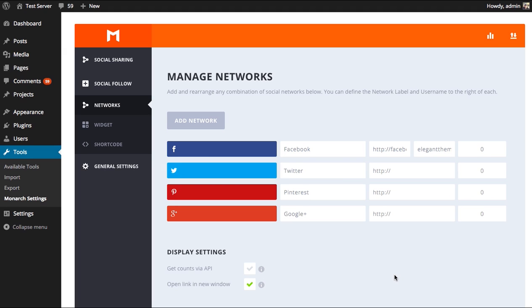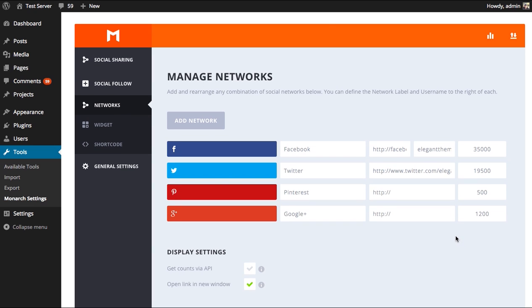Next up is the follower count. Here you can input how many followers you have. That's going to affect that number that's displayed within the button. So we have 35,000 Facebook followers. You want to put that number in there. Next up is Twitter. Same thing. Input your URL. Ours happens to be twitter.com/elegantthemes, and our follower count is 19,500 at the moment. And then, continue to fill in all this stuff. So I'm not going to waste too much more time here with that.